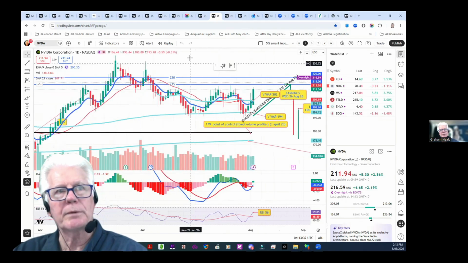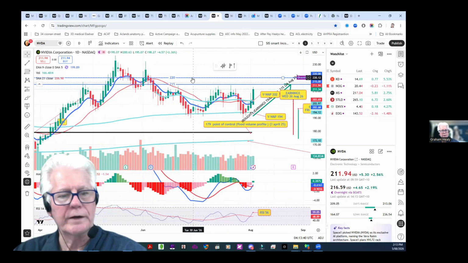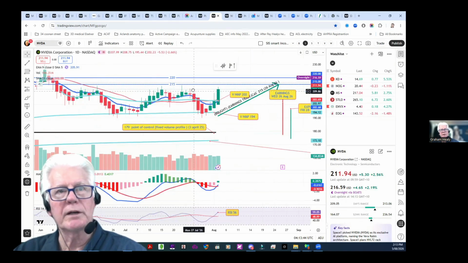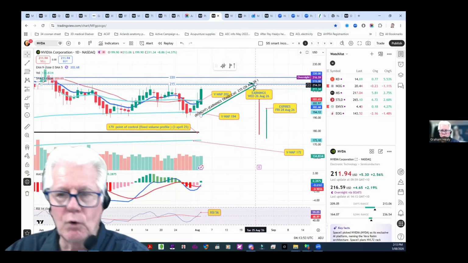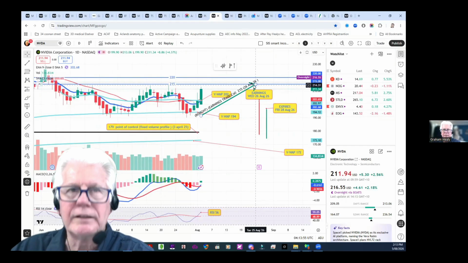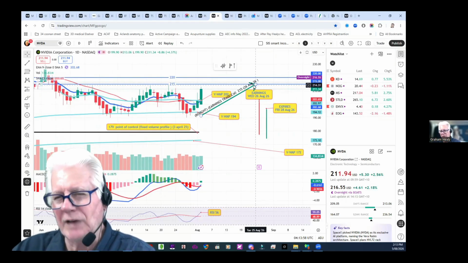So it peaks up here before, there's 235, 228, 225, 220. I've got it at 215. So the probability of Nvidia hitting through 215 on an earnings trade call on the 26th of August is very high. It'd be like a 90% probability. And that's some of the analysis I'm doing in the background.